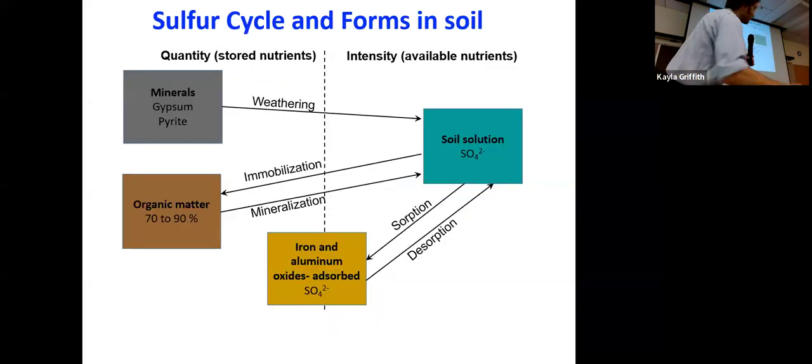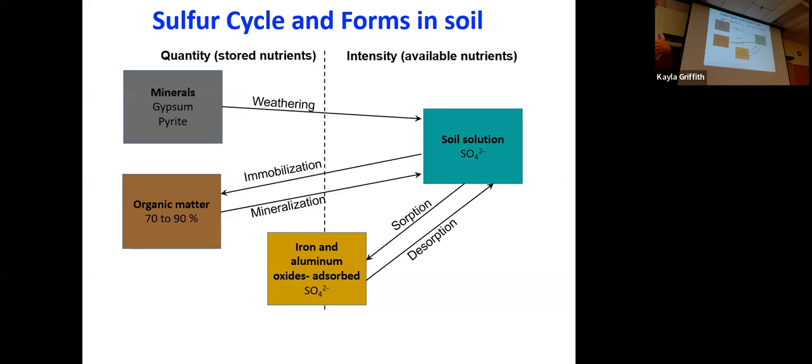So, back to the boxes and arrows. Sulfur is, luckily, a little bit simpler than the nitrogen cycling, but similarly we have a mineral component and an organic matter component. But one important point about sulfur is that a huge percentage of this is bound up in the organic matter fraction of soil. So your dark material towards the surface of the soil is holding on to 70 to 90% of your sulfur. So this is a little bit different from the potassium that we just talked about, right?